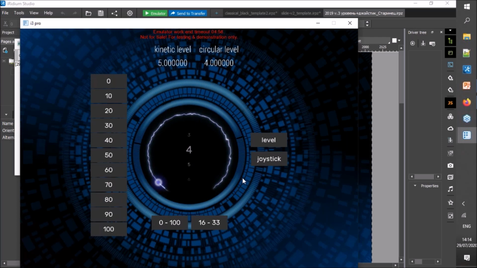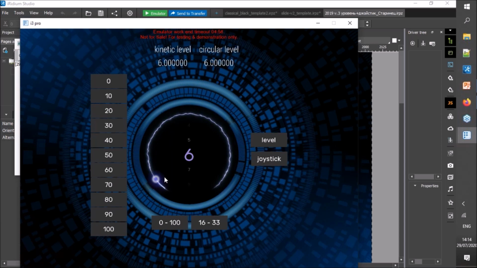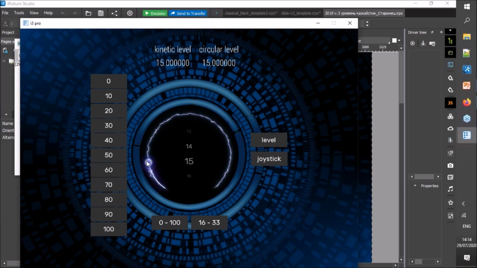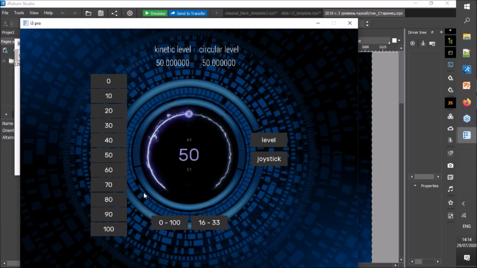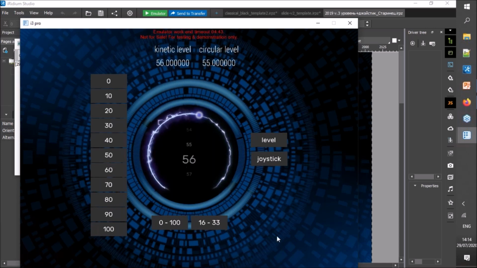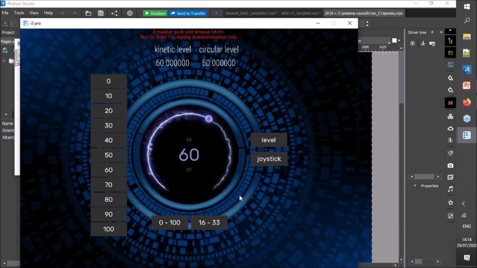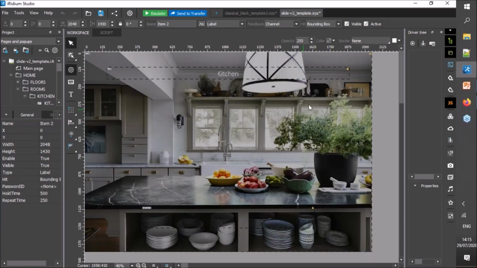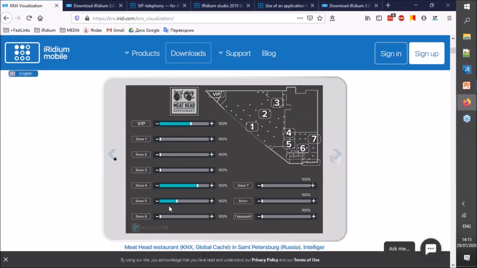Well, another one, it will be the last one, a unique interface like this. It's just a concept for a level. You can use it for, I don't know, for example, temperature or a dimmer. You can use it like this. As you can see, with some graphics, it is very smooth, very interesting. Well, that was about unique interfaces, and of course we have these interface examples on our website.